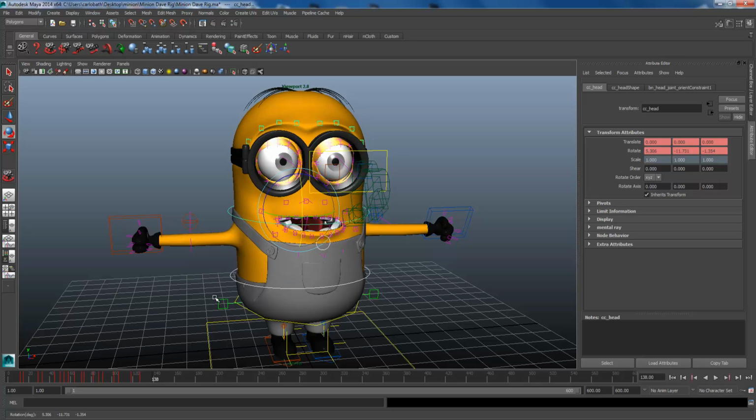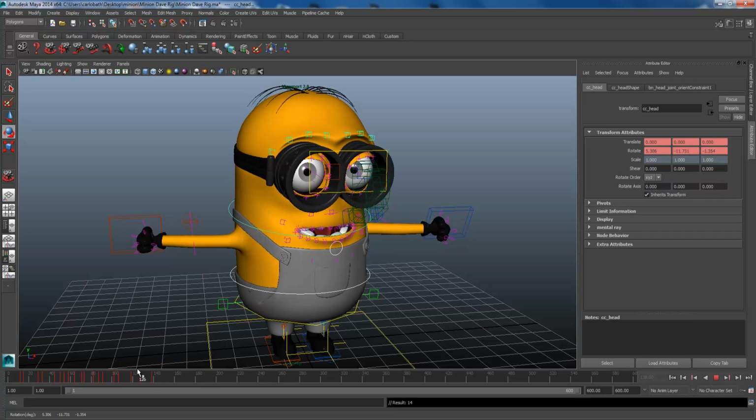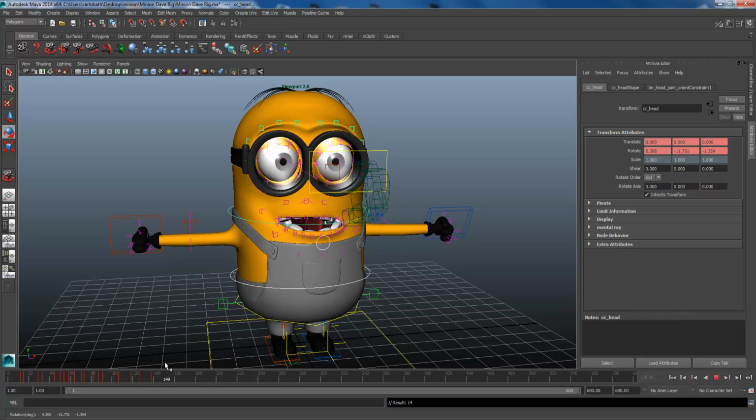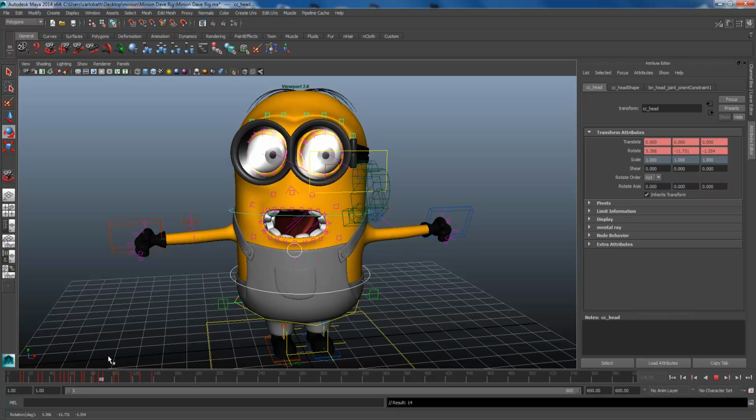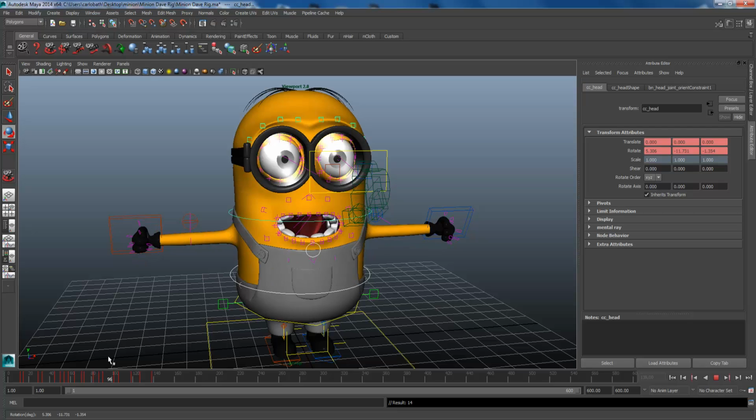And what that will do, hit S on the keyboard, is move the mouth the way I want it, because this character's all mouth and all eyes. When you're looking at him, you're not really paying attention to the hand movement, so there's not going to be a lot of hand animation involved in this character from where it is at the moment.